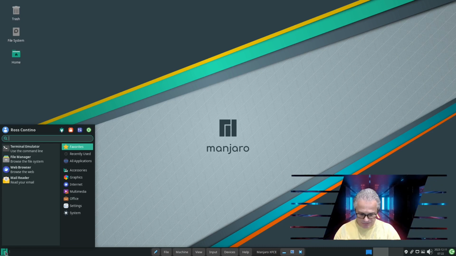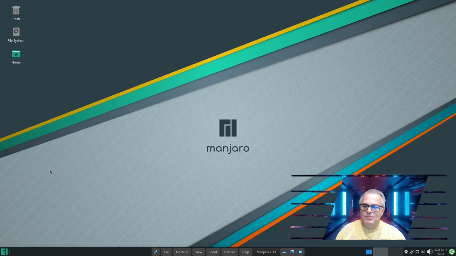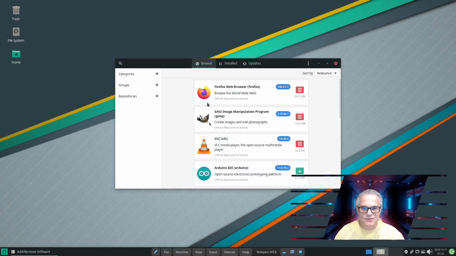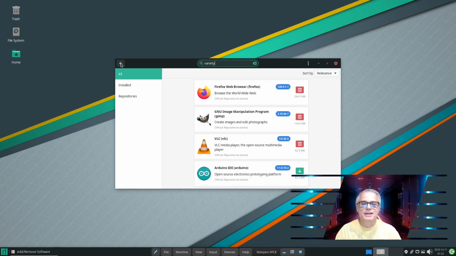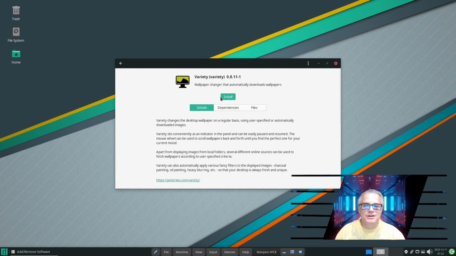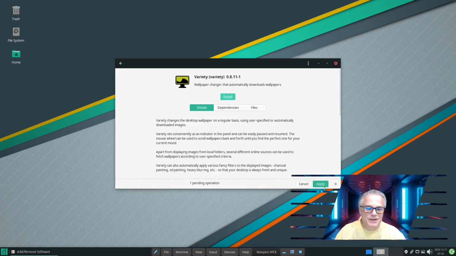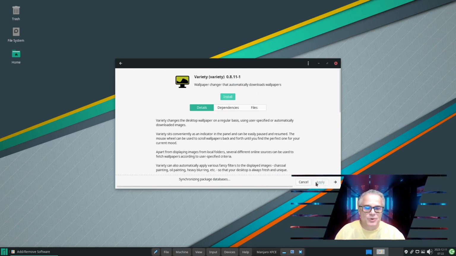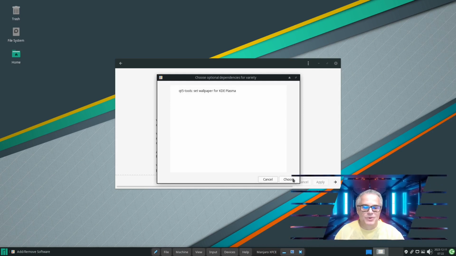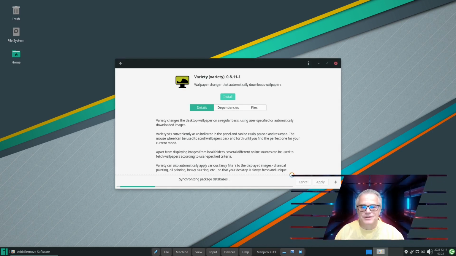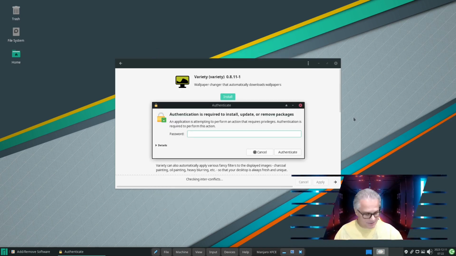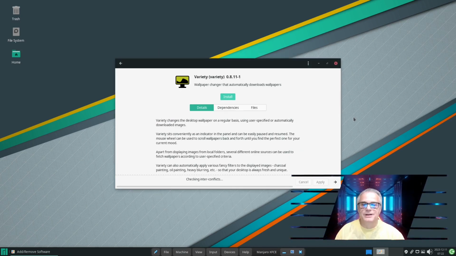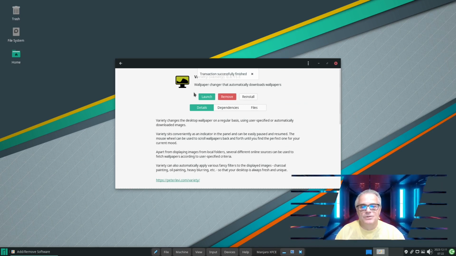We're going to go to the software store for Manjaro. Now, each version of Linux, the software store looks a little bit different, but this is what Manjaro's looks like. We're going to type in Variety, and we're going to click on that, and we're going to go ahead and install it. Now this is going to go a little bit quickly because I've been experimenting before I made the video. We're going to choose our single dependency here, and we're going to go ahead and install Variety. It's going to ask for your password. Go ahead and enter it, and it'll pop right up.